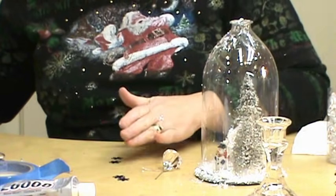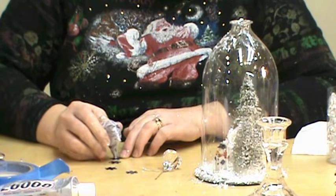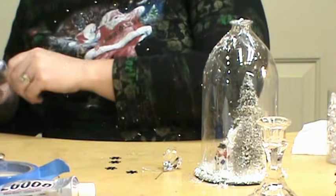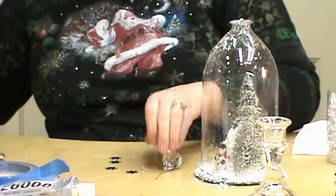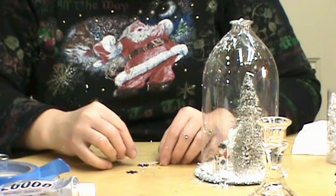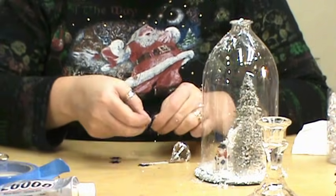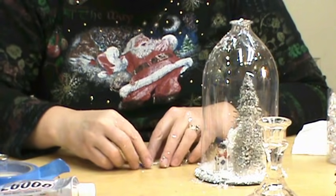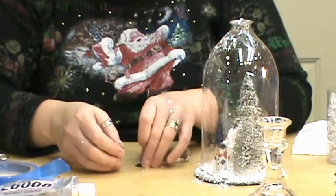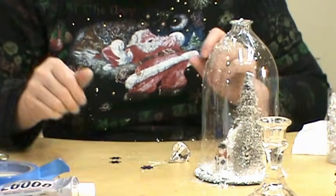Alright, and I did two for each one because we're going to put the string in the middle. I'm going to use my E6000 again here. If you want to use hot glue on these, it'll just melt them right up. And what we're going to do is we're going to set the string. You want to get most of that string in the middle that you can, but not coming through the other side. And we're going to line our confetti up so it only looks like one snowflake. You could make it look like a double snowflake. I just couldn't make mine look really good, so I just line them straight up.